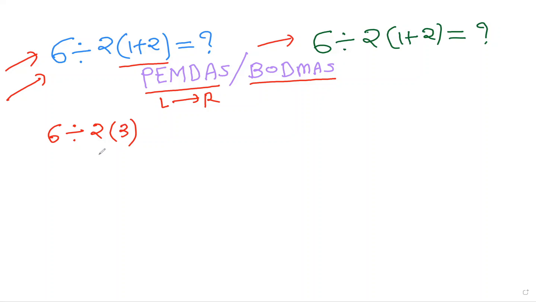Now in the second step, between this two and bracket three there is no sign. Where there is no sign, it is implied that is multiplication. So I can write it down like six divided by two times three, which is actually correct as per the modern usage.